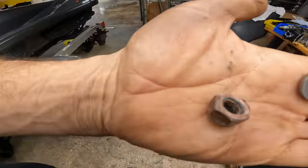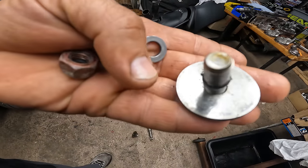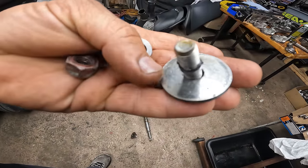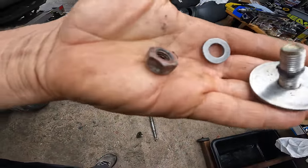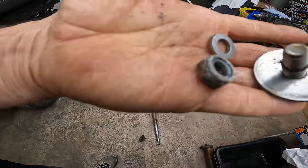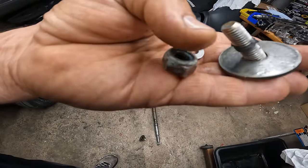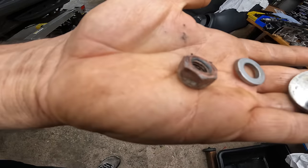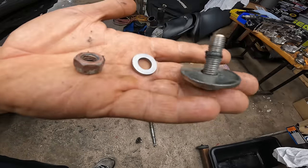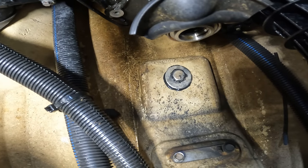Look at this. Look how shiny the nut is. And over here on the washer, you see on the corners how shiny it is? This has been like this for a while. I wouldn't doubt it if this was like this from the factory. Because like I say, it's a lock nut, not washer. And you can see how it's shiny. So yeah, it's been loose for a while. All right, it's back on. We're applying silicone. Now we move on.